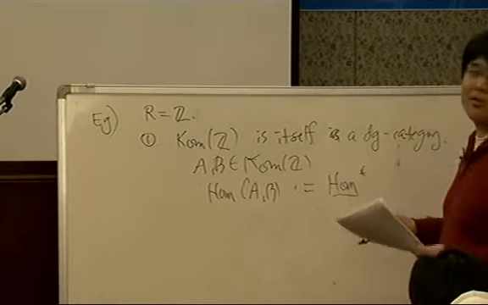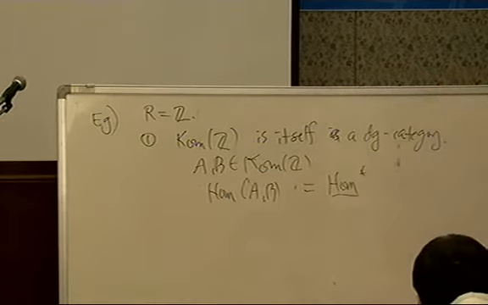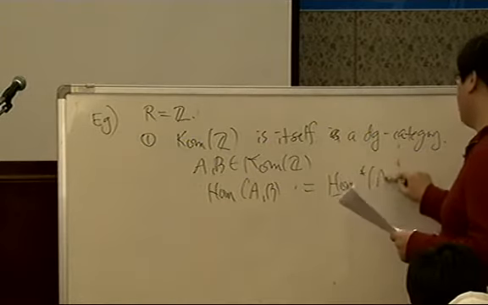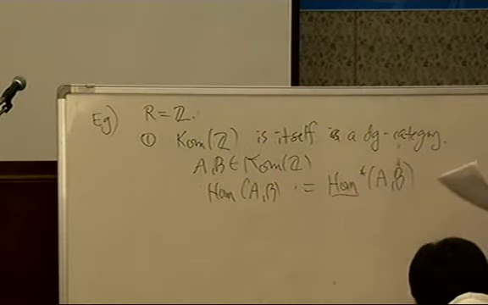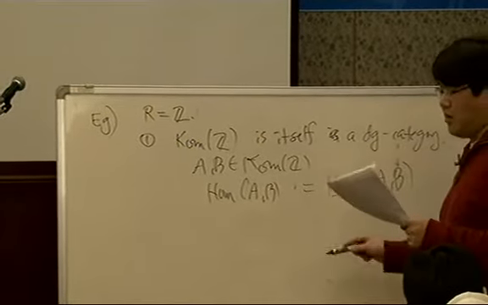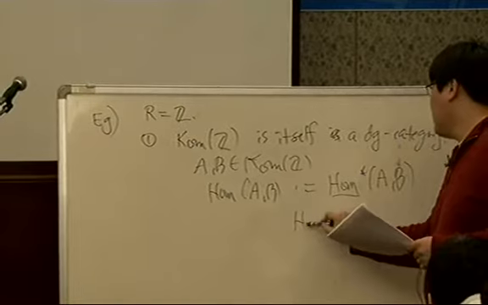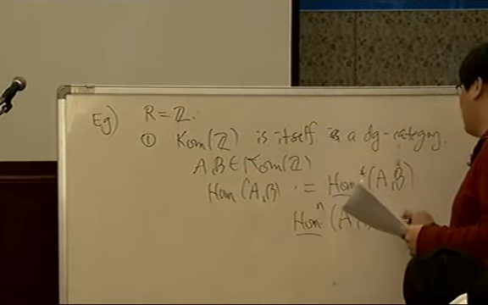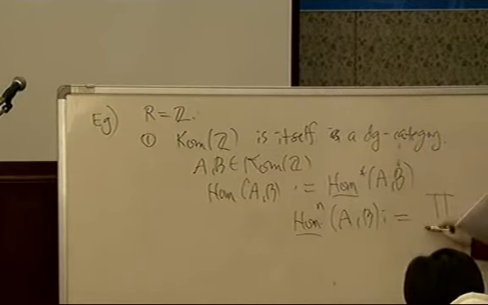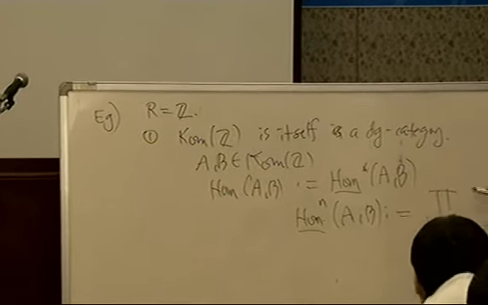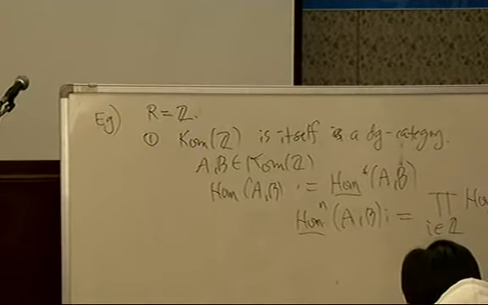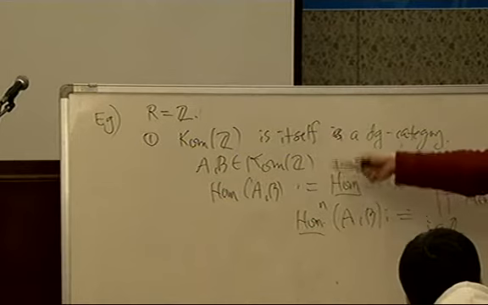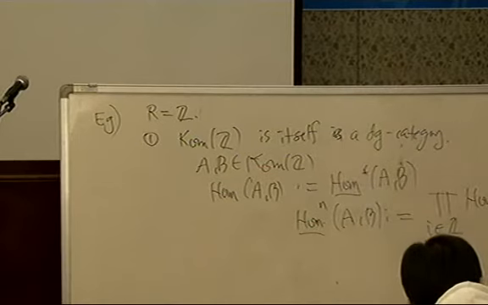If you look at any of the homological algebra books, many people like to look at the books by maybe Gelfand and Manin and various people. They generally use this kind of notation, where this is a complex where Hom^n(A, B) is defined to be the product over all grades i of Hom from A^i to B^(i+n). So basically a degree n element is going to be something that increases the degree of the morphism.